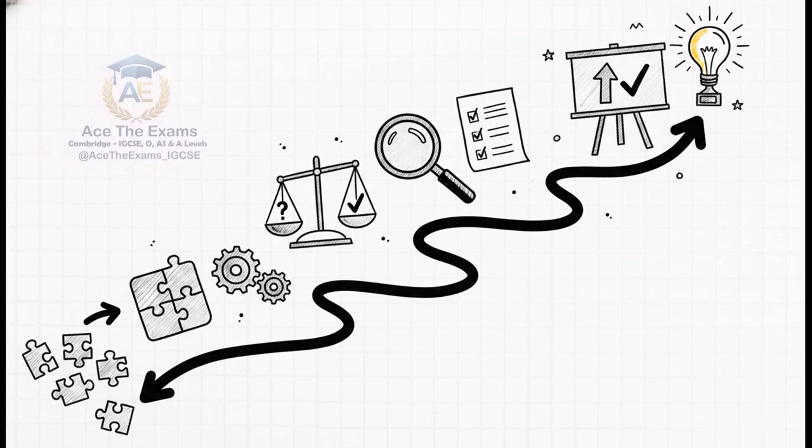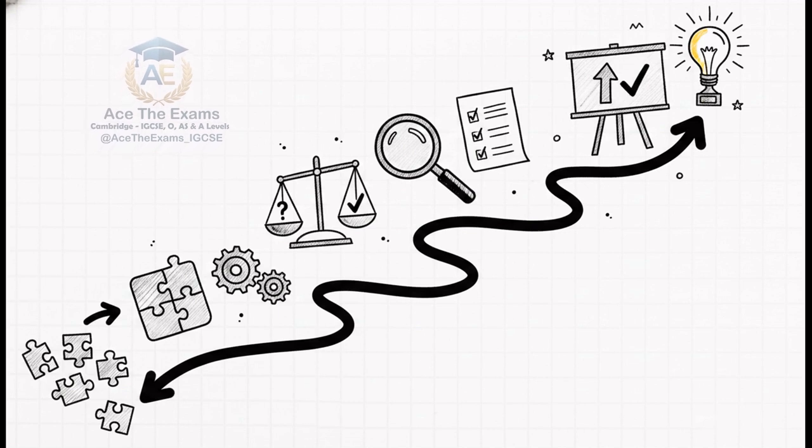What are the limitations? What assumptions are being made? How do alternative interpretations actually affect your conclusions? You have to pull all this together to make justified recommendations if you want to secure the highest possible marks.